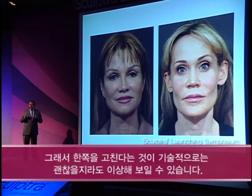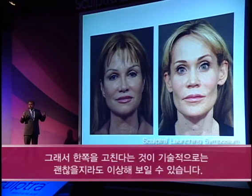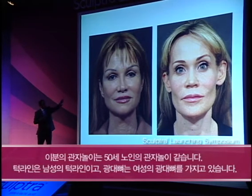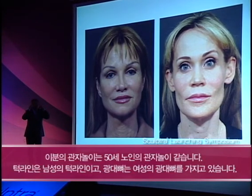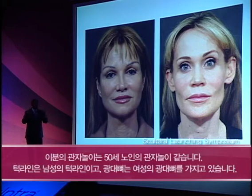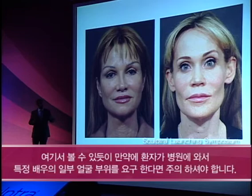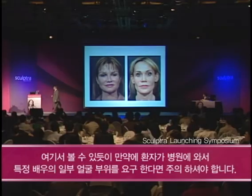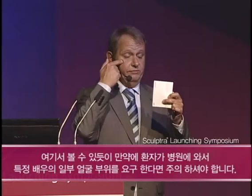And you have to be aware of that if you correct one area in the face, although it may be technically okay, it may look absurd. That patient has temples like a 50-year-old woman with temple atrophy. She has a very manly jawline. She only wanted to have cheekbones. If you do it as a doctor, this is not a commercial for your practice. So be very critical about what your patients want, because patients come in with, look doctor, you see this movie star? I want to have her nose, or I want to have her lips, or I want to have her cheekbones. Okay, here you have her cheekbones. Wonderful.